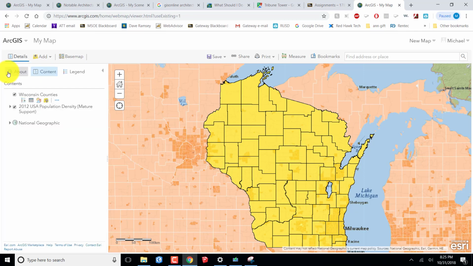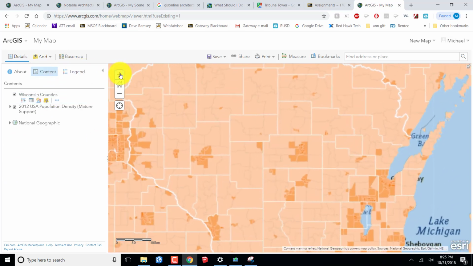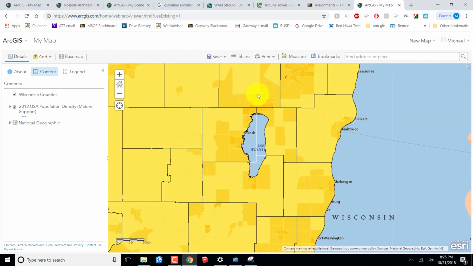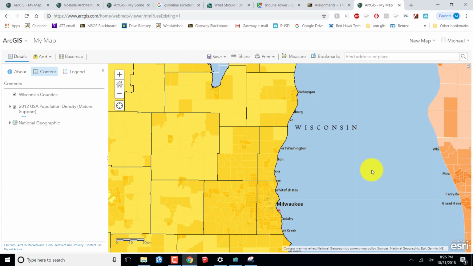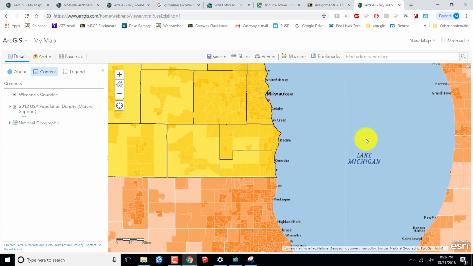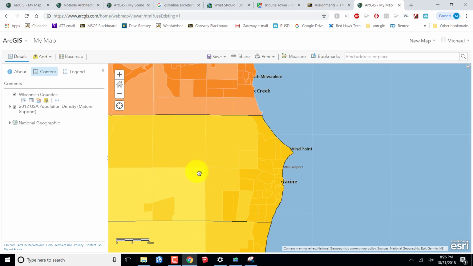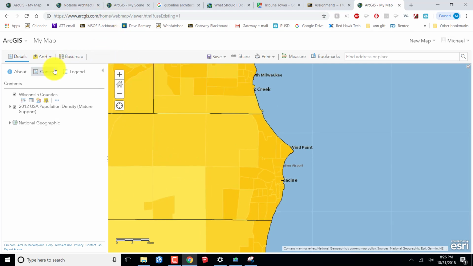So I'm going to come down over here. I want to add in map notes. Before I go there, what I'm going to do is zoom in so that I can locate IMET. So let's keep on zooming in here till I get to where the IMET Center is at.